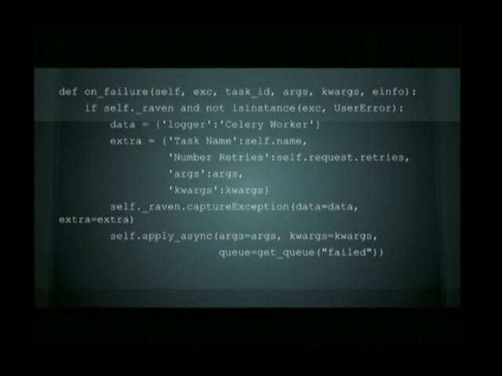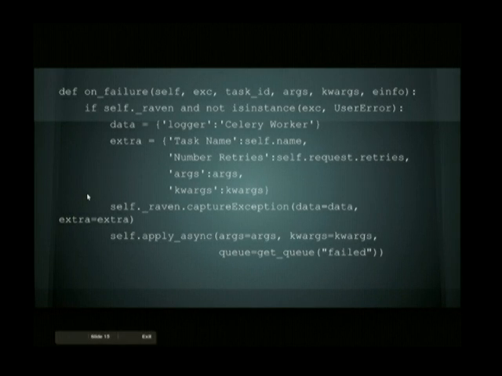So here's an example of how you can do this. In Celery, when you're creating a task, you can define the base task of what you want your Celery queue to be referring to. And you can create your own base classes that are inheriting from the default Celery task. And when you do that, you get a whole bunch of hooks that you can override to do custom stuff.